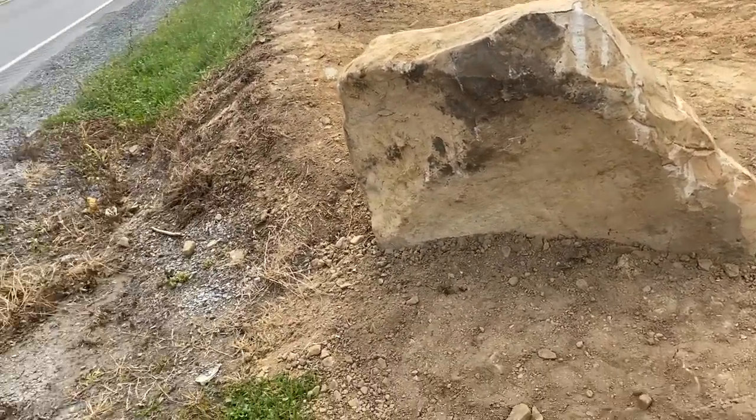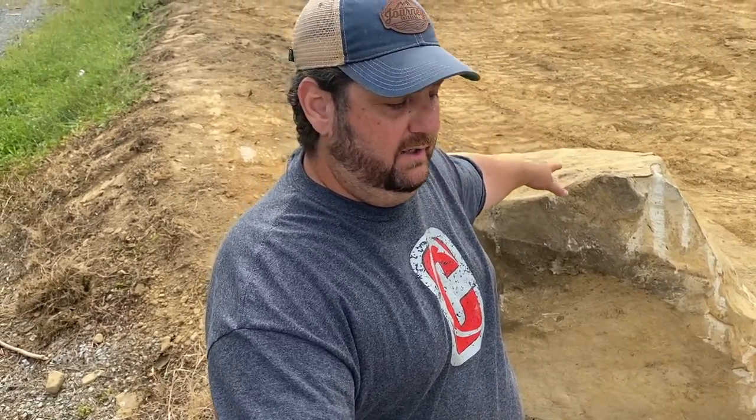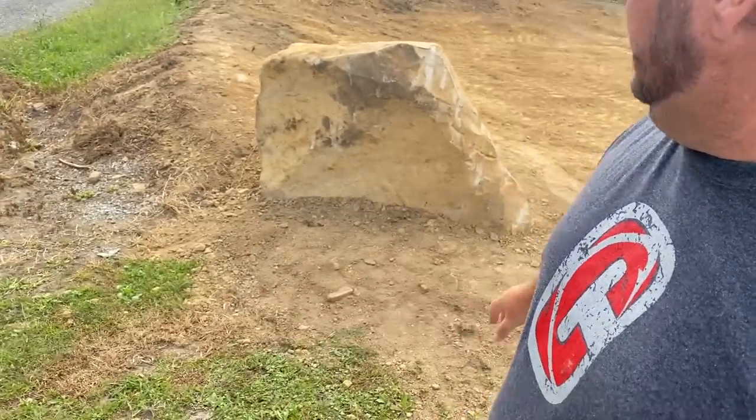Check this huge boulder — this thing was sitting somewhere underneath the ground. It's actually going to be the place where I put my house number, which will be pretty cool. I hate to tear down the old homestead; it was where my grandmother and grandfather lived for years and years, but it was a little small. We're going to get a new fishing room — I can't wait to get that set up. The carport, maybe one of these days a new boat if anybody wants to talk boat deals.